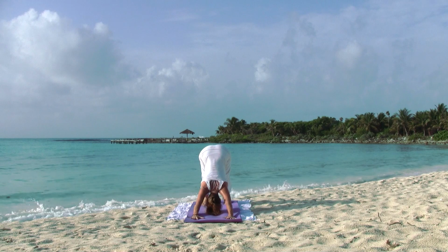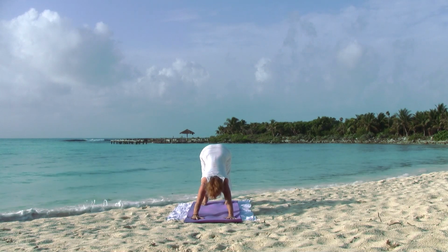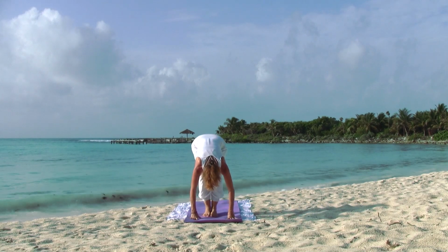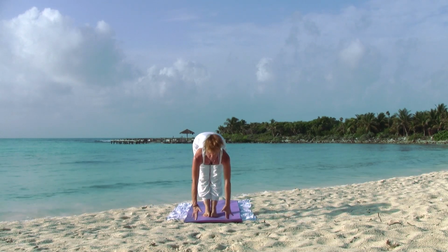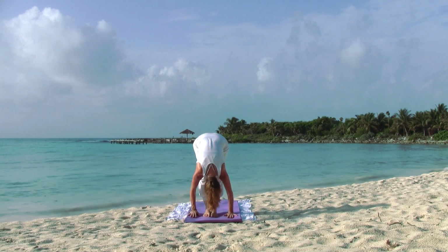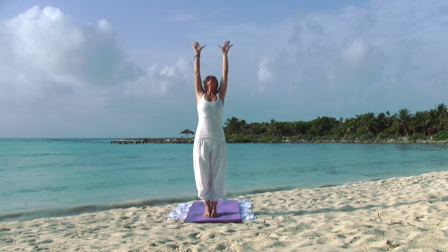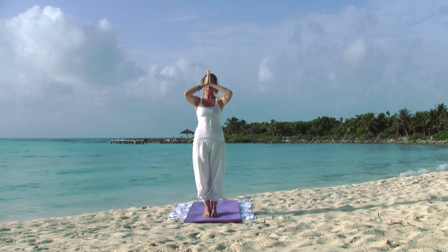Downward dog. Looking forward, stepping forward. Nice big inhale here. Exhaling, forehead comes to your shins. And a nice big circle as you come up, inhaling all the way up. Hands come back to our heart center.